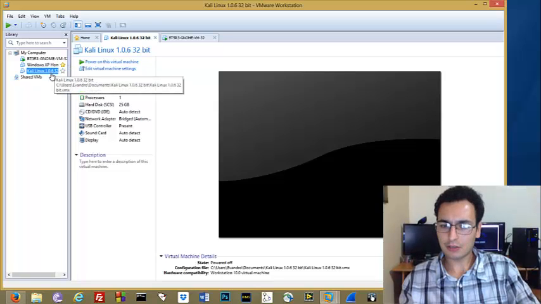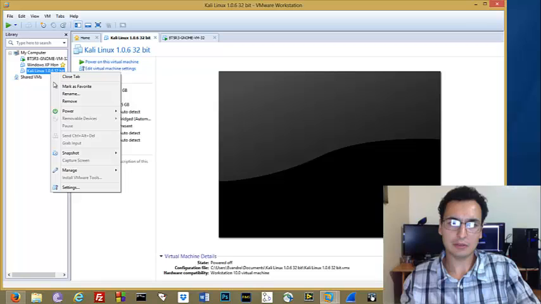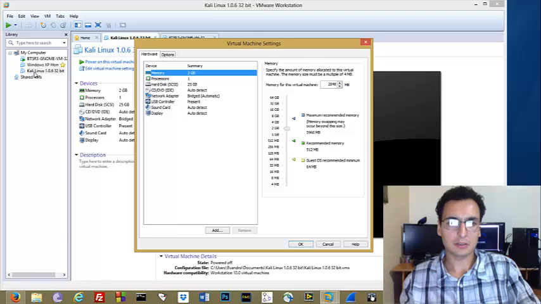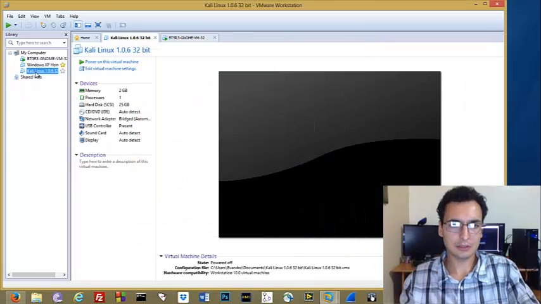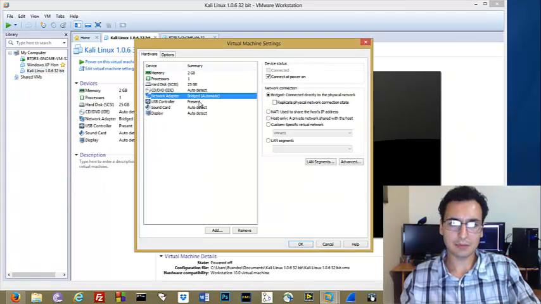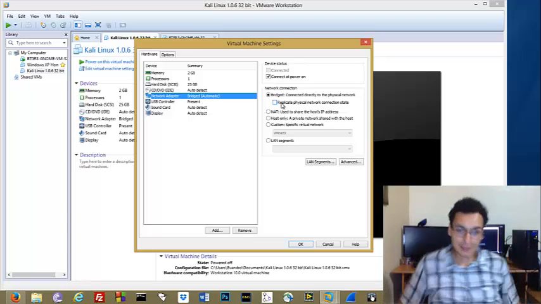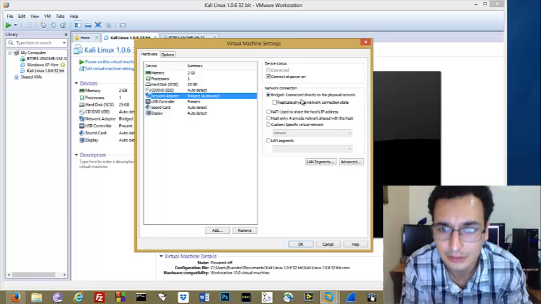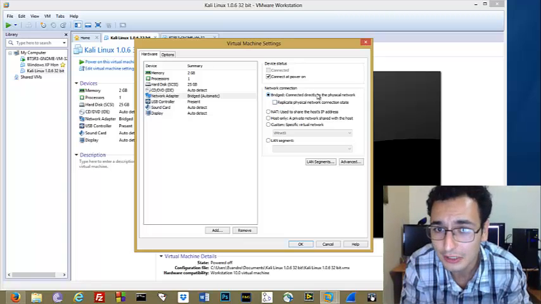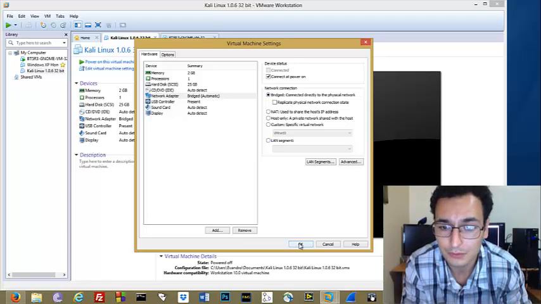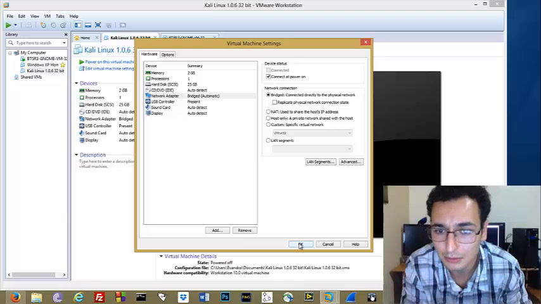Now, what I want to make sure and go ahead and establish now is that the Ethernet is automatic, because it's the easiest way. So I just right click over here, Settings, Hardware, Network Adapter. I've spent a lot of time here because I couldn't figure out how to connect the virtual machine to the internet. But I found a bridge, connect directly to physical network, is the best for me because it's the only way that really worked. If you're more experienced on Linux and you know another way, you can do it.